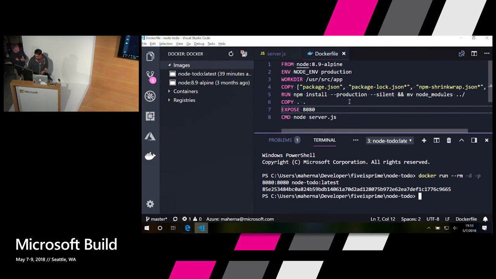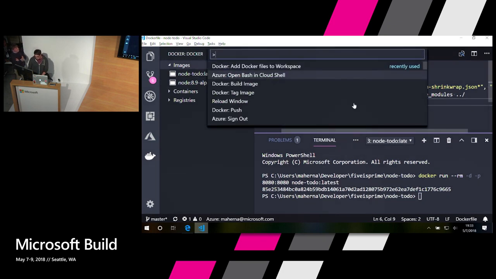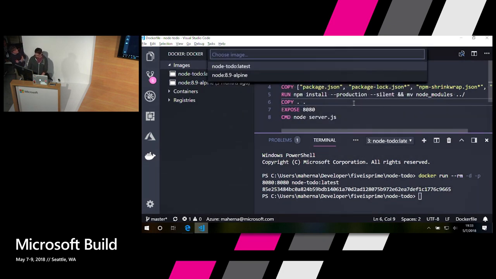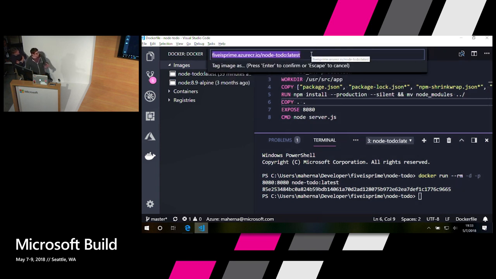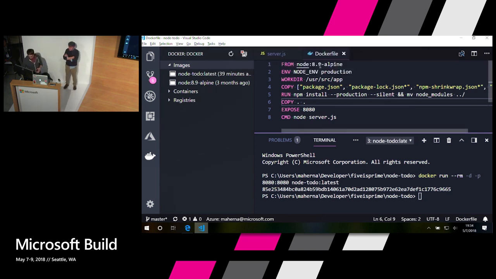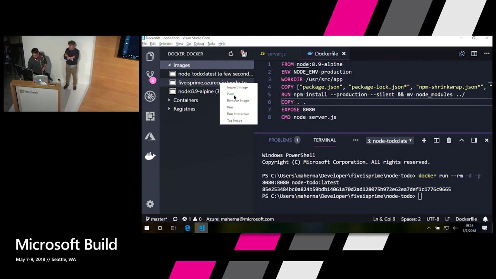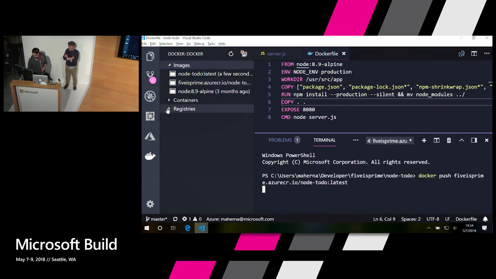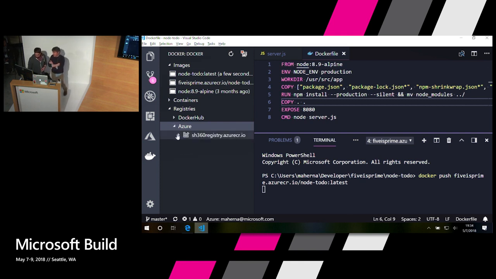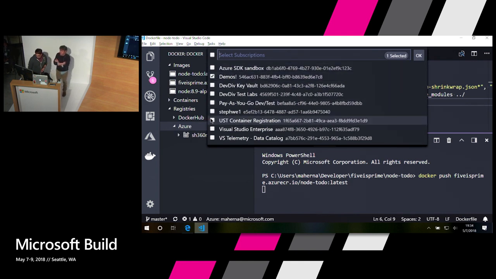But we want to do a little bit more. So we will tag it real quick. So this is going to specify my Azure Container Registry endpoint as part of the tag so that I can push this, and it'll automatically get picked up by the Docker CLI and know which registry to push this to. And there it is. We'll push. So Matt, the Docker CLI knows based on the name or the tag of the image where to send it to. That's correct. All right, that makes sense.